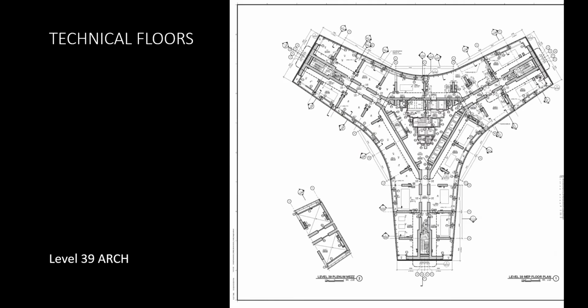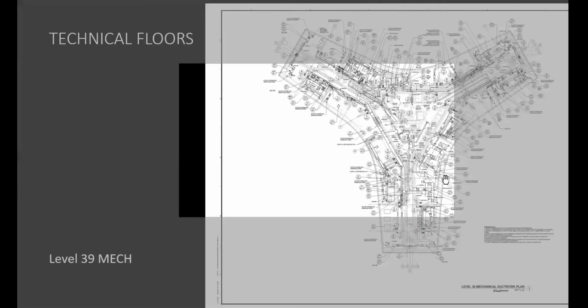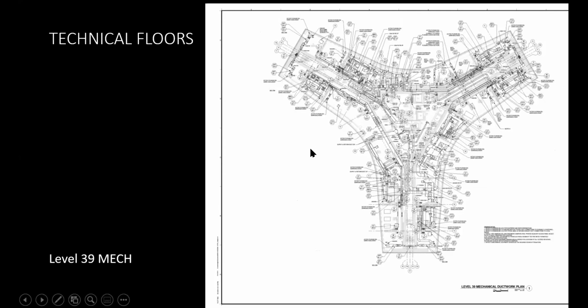And I should preface that every service, electrical, plumbing, drainage, air systems, all come out. So let me see if I can zoom in on this. If you can see, this is just the ductwork, let alone the electrical equipment or the plumbing equipment. So there's a myriad of stuff that has to come out of risers in the core, go in to feed these machines, and then again go back up the building. So it's hand in hand with the core, this serviceability.